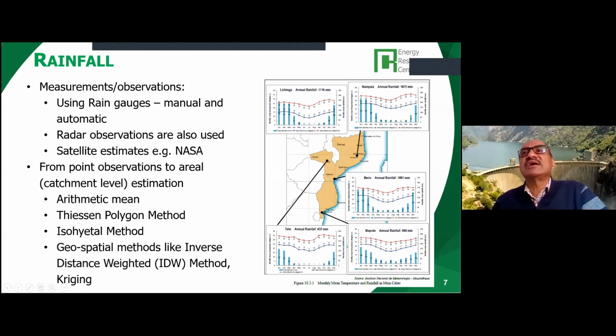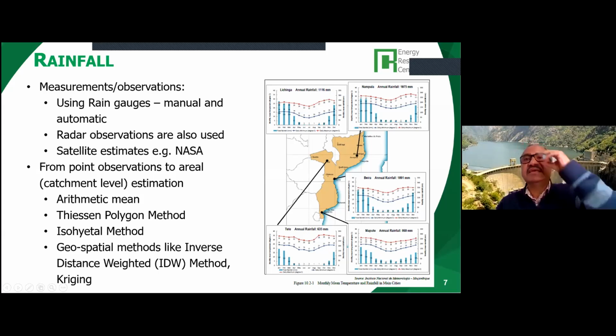But one thing you have to understand is the rainfall variation. Here on the lower southern coastal side, for example, you have an annual rainfall of 860 millimeter. Here you have 635. In other locations, you have 1100 and 1000.